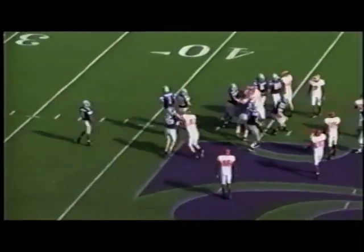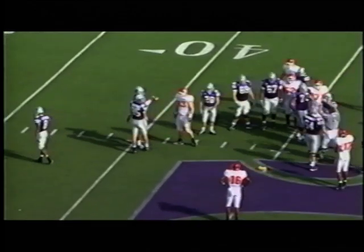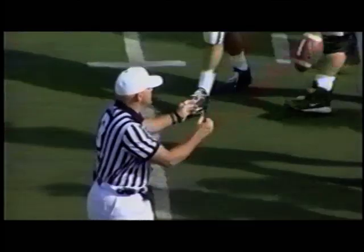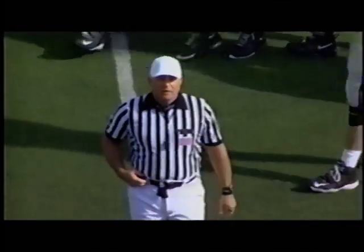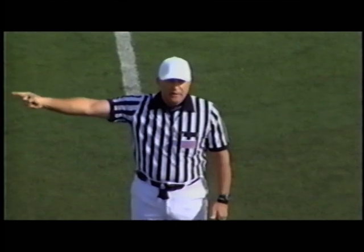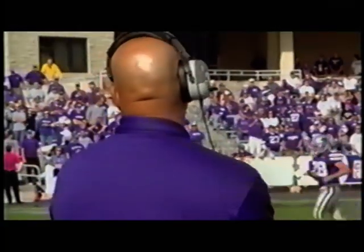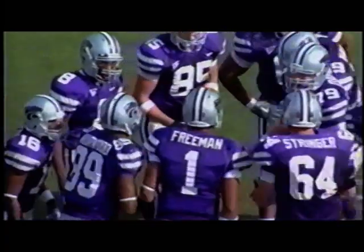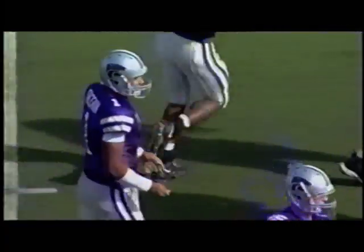An I formation set, and we've got a stoppage right at the snap as the Wildcats have John McCardle in the ballgame as the fullback. Prior to the snap, a false start by number 69 of the offense. The penalty is 5 yards, and it's still first down. That's Caleb Handy, downstairs to Matt. Talking about wide receivers, after the catch, Nelson came hobbling off the field, his helmet's off, and also Jermaine Marrera in street clothes today for K-State.